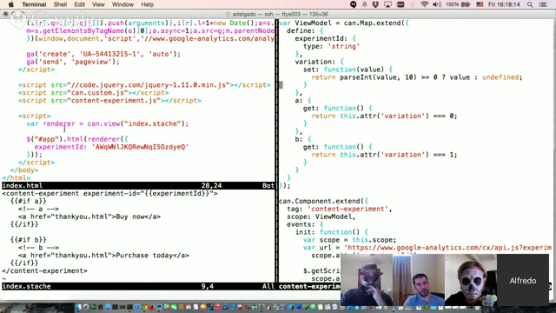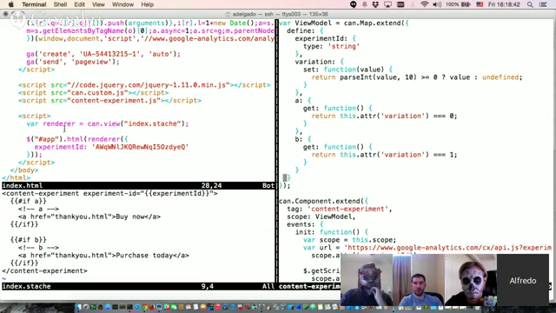I want it to either be numeric and greater than 0, or otherwise I'm going to leave it as undefined. Then, since it reads nicer in the stash, I went ahead and defined a property for A, which is basically a variation of 0. If variation is 1, then we're in B. And that's it for the view model.